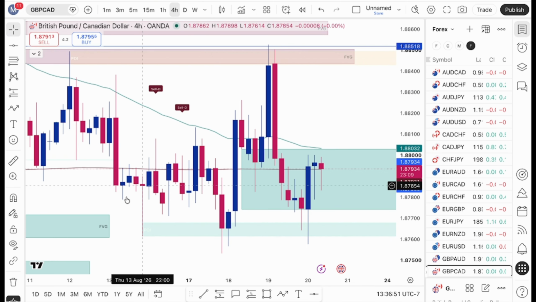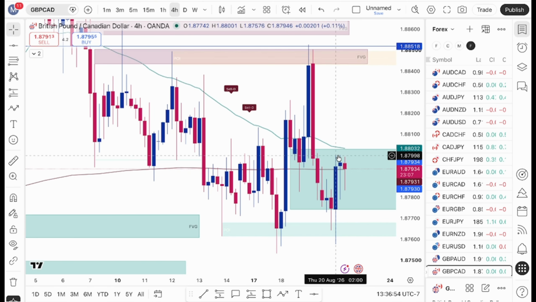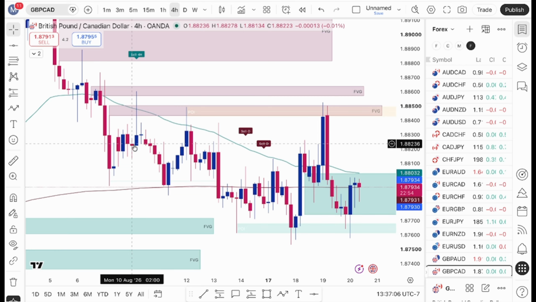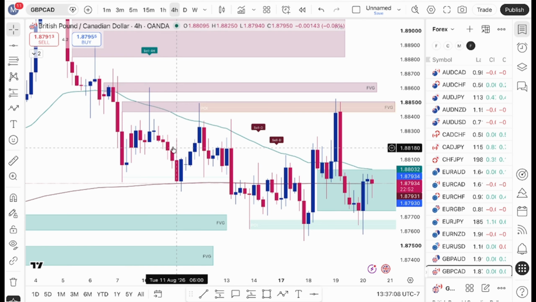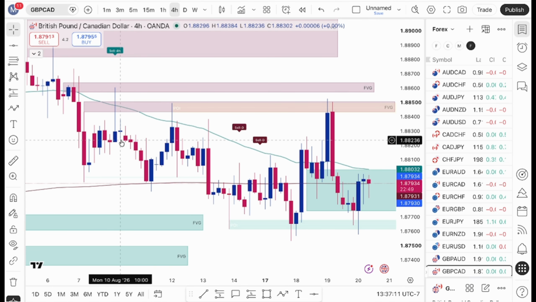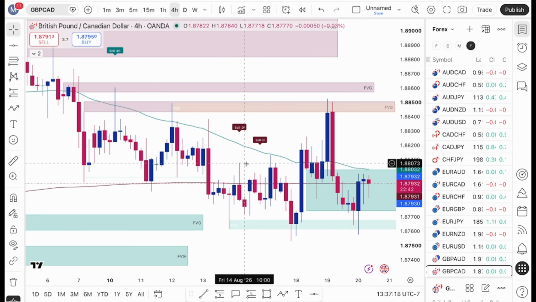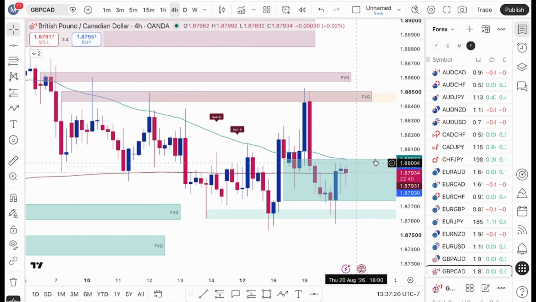Let me make this a little bit smaller. Okay, so look at this one right here. Look how beautiful this one is. So let me take that off. Okay, so we got an alert signal. It is out of a fair value gap. I love this entry right here. However, according to our rules, the candle next to it did not trigger you in. So we would have deleted this, okay? Because look how there's hardly any momentum, okay?